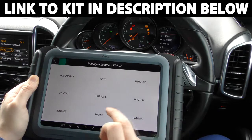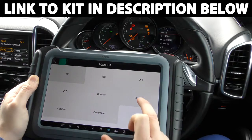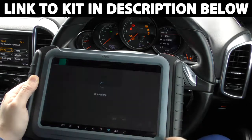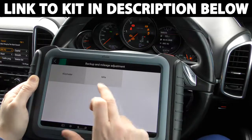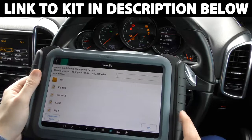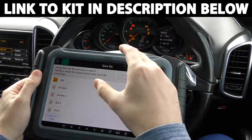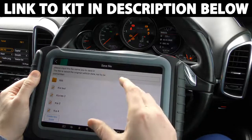So, for the process of the demonstration, like I say, we're just going to use our Porsche Cayenne. I'm going to click Cayenne. It's a 2010 onwards. So we're going to go to backup and mileage adjustment. So we are in miles. Now it's asking us to create a folder. This is what I would recommend doing, because this saves the file that's currently on there, and if you make a mistake you can always revert back to what the mileage currently is.